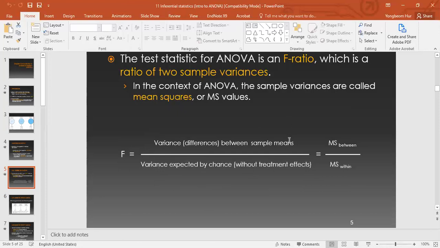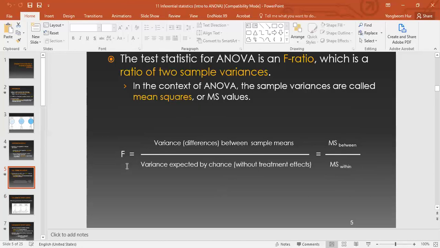This means the score difference is coming from only the different room temperature in different samples. So these two kinds of variance will be compared, the mean sum of squares between samples versus within samples. That ratio is called the F statistic.